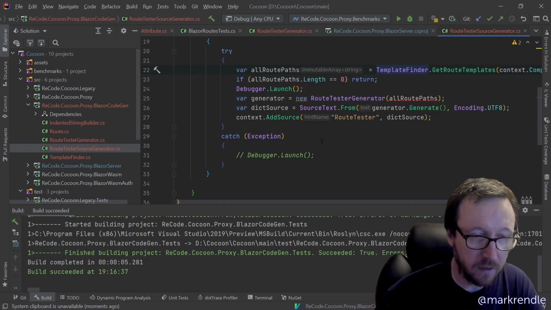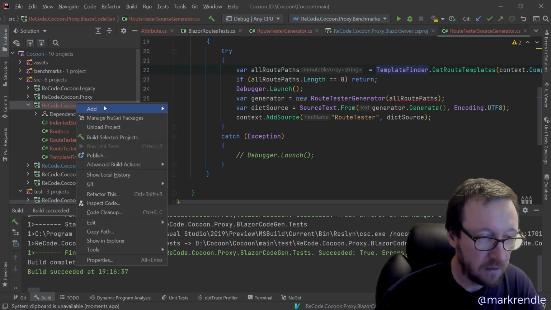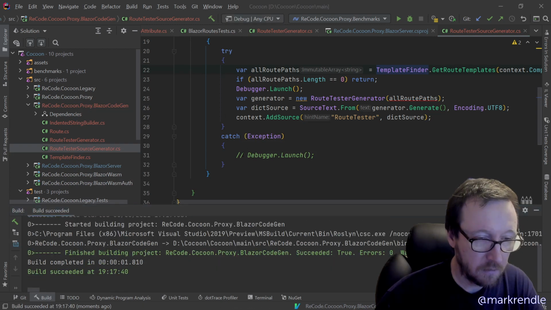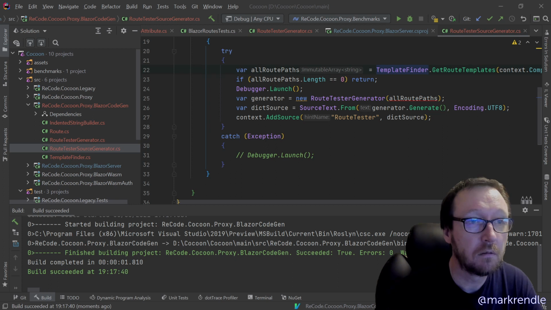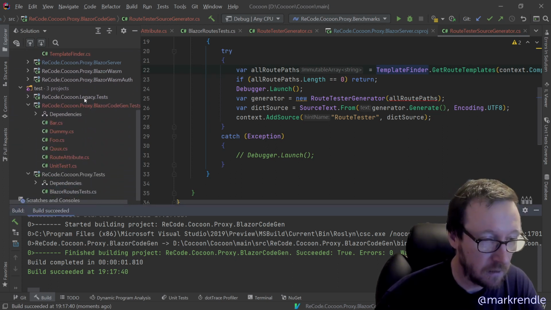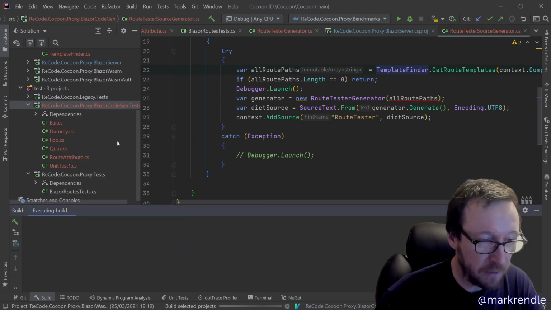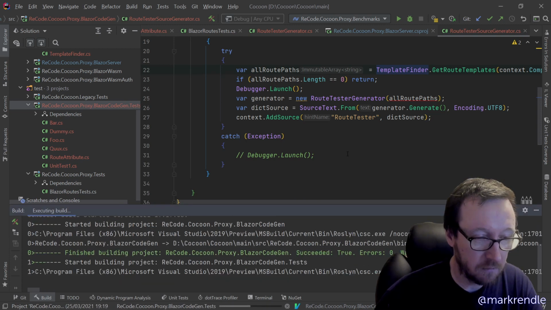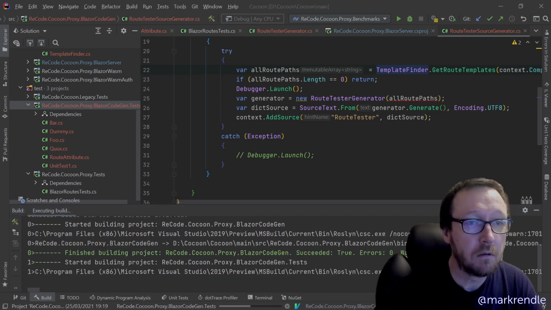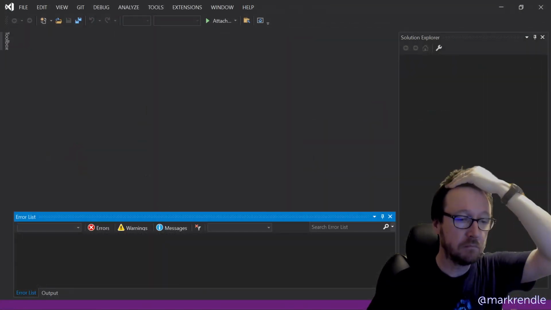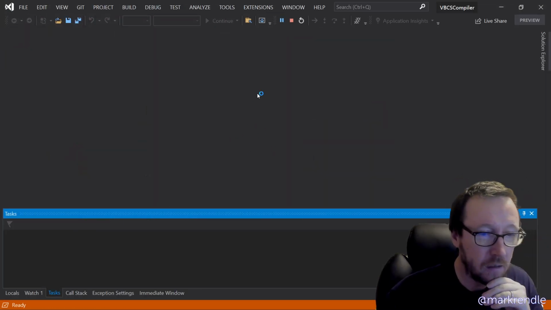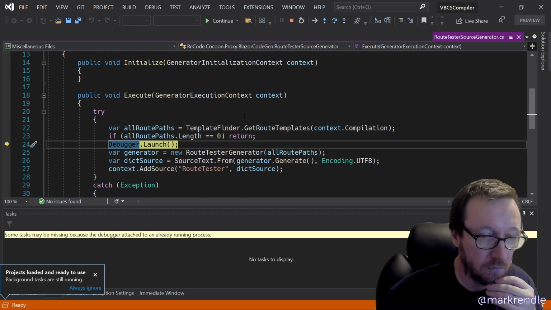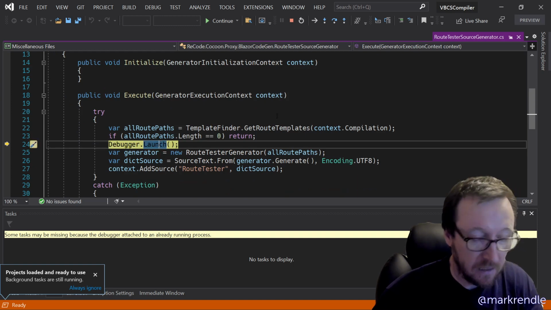Right, what's going on then? So, build that project. And then build this project. Rebuild this project. Open the debugger. Please just get, there we go. Okay.